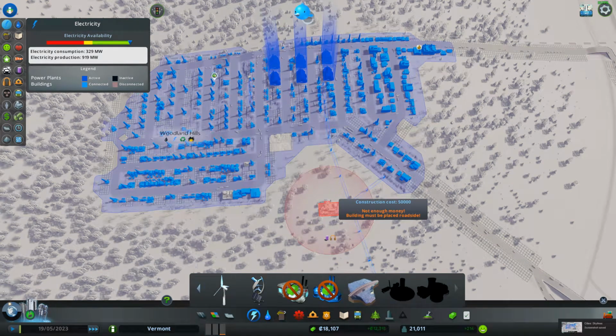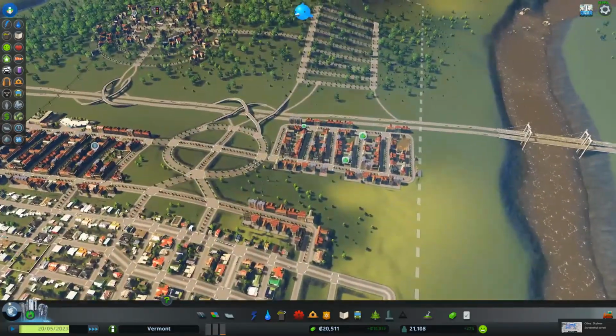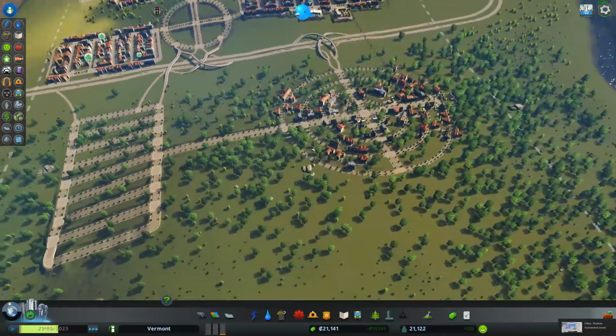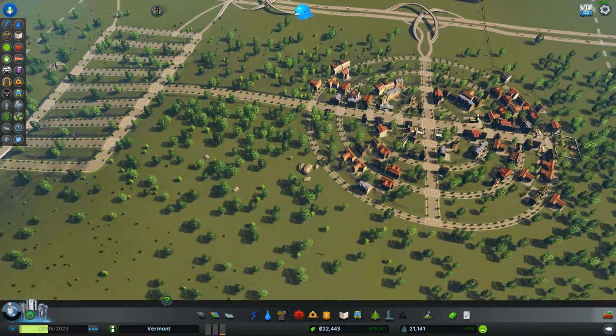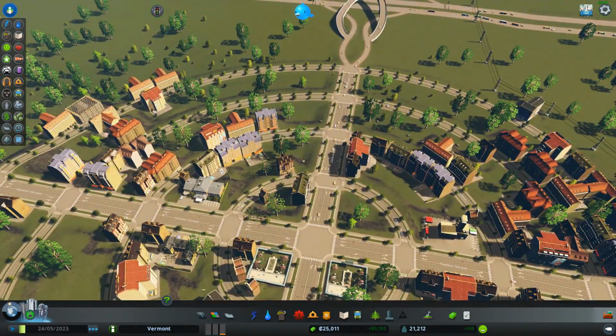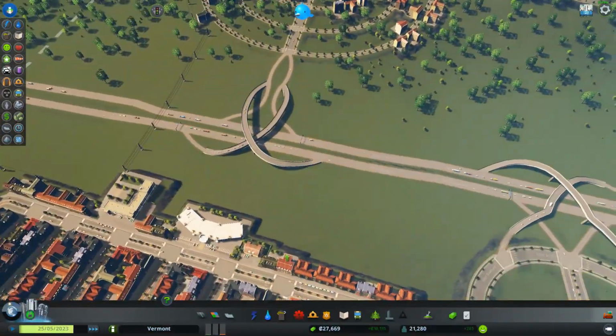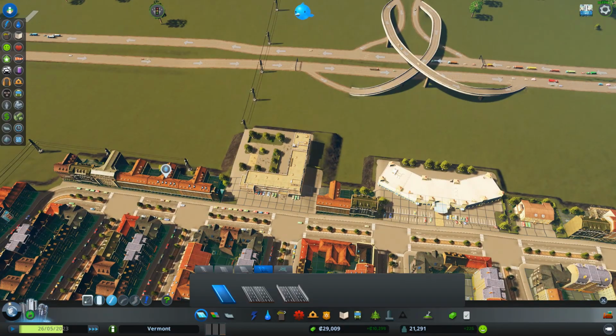almost 1,000. Didn't mean to take a screenshot there, guys. Now I gotta delete that later. Well, this looks like it has some decent traffic back and forth. Oh yeah, traffic's flowing really nicely through there. Very nicely indeed.